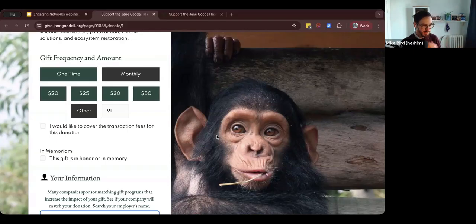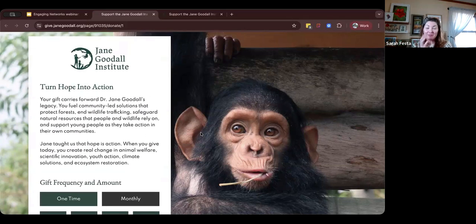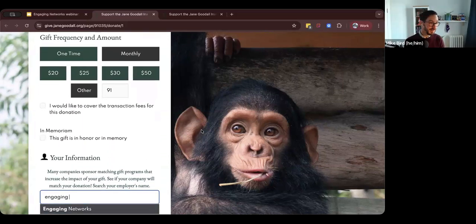Sarah, what else should we know about this form? Yeah, I mean, this is our first go in Engaging Networks. I really love the image-forward design. Our previous page was more copy heavy and it was still the long scroll form. So we kept that for just the first phase, but really being able to elevate the imagery and the branding of JGI. And we have on our roadmap for February to test the multi-step form. So we're working in that direction. But yeah, we really love it. It's beautiful. Really beautiful. Yeah, great first impression.